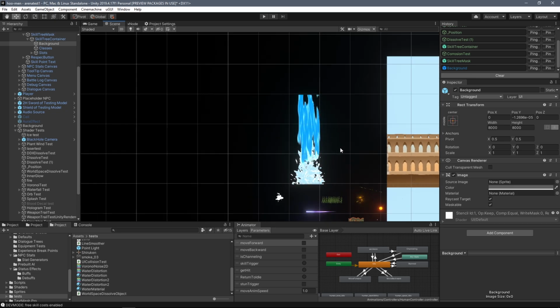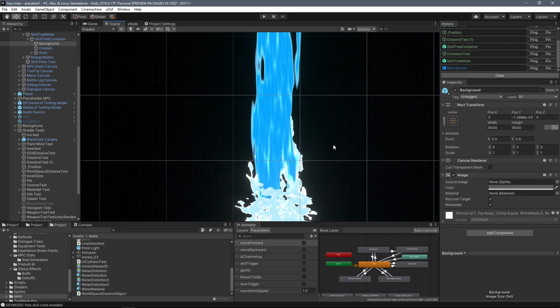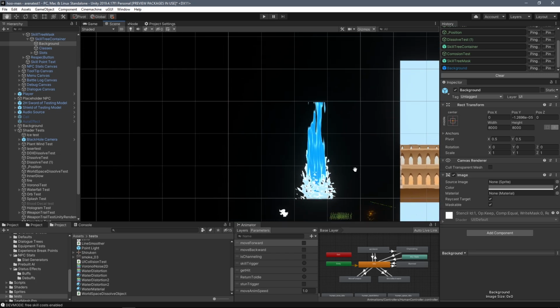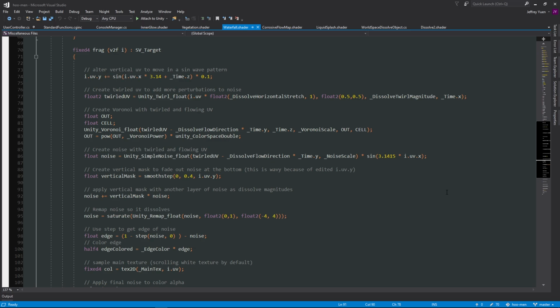Hi, so this is the project where I started to really write my own shaders, so I just wanted to show some of my early shaders. I am going to show code, but this is just meant to be a quick and casual overview. I'm just going to go over the highlights of the code, but if you want, you can pause at any time to see all the details.